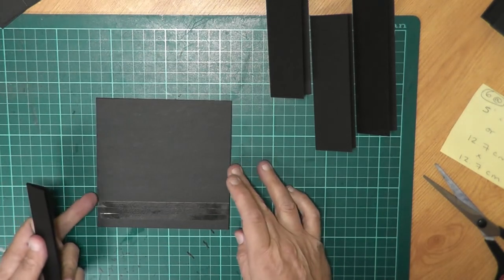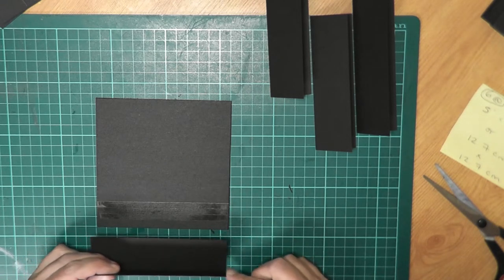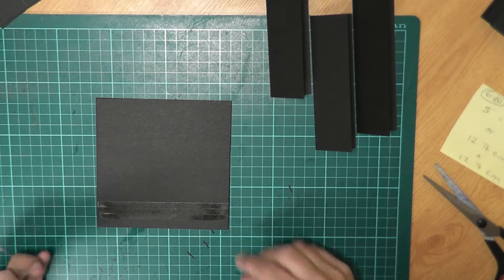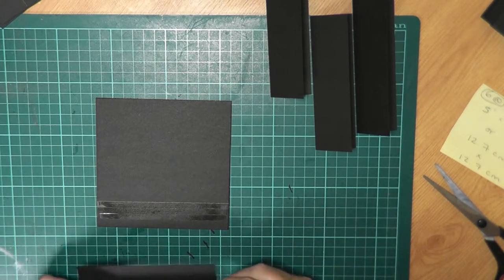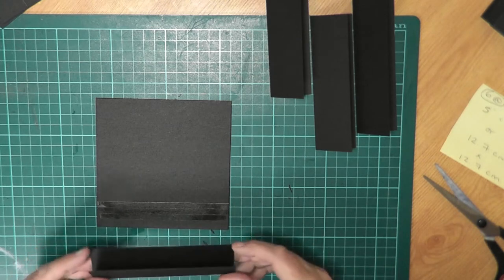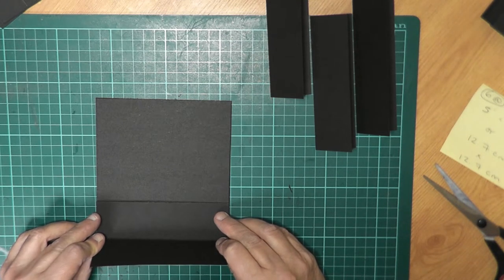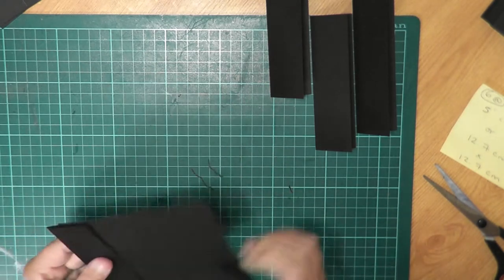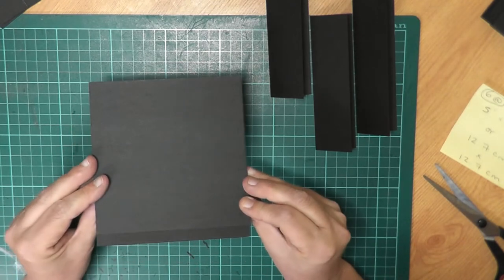So then we take a piece of our spine piece. What we want is a quarter of an inch hanging over from the edge of the card — this gives your album flexibility to open wider when you've put all your embellishments, pockets, flaps, and tags in. So I get the edge of the spine and line it up with both edges of the card, and then just hold it down. You can see I've got about a quarter of an inch hanging over from the end.